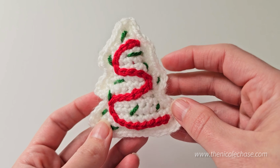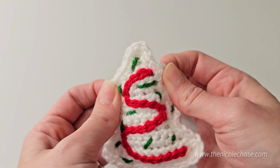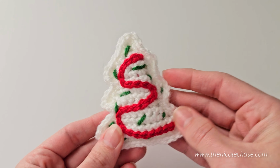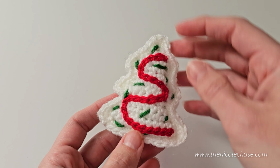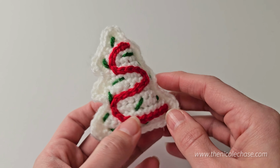And that completes the Christmas tree cake ornament. You can use this as an ornament for your tree. You can make several and attach to a garland, or you can even use them as an accessory for your amigurumi plushies.